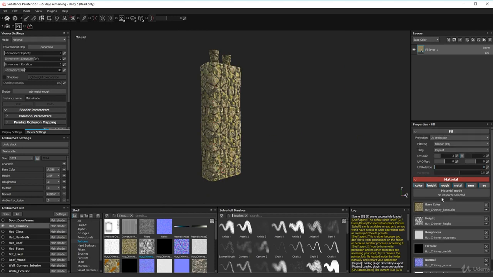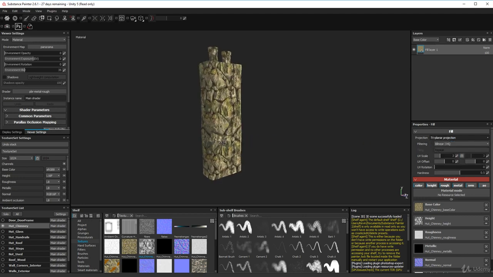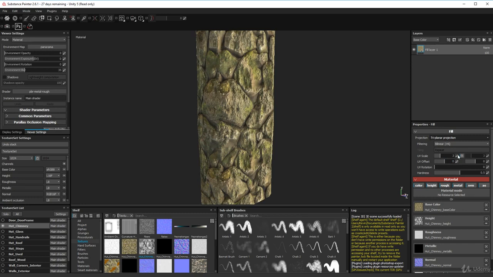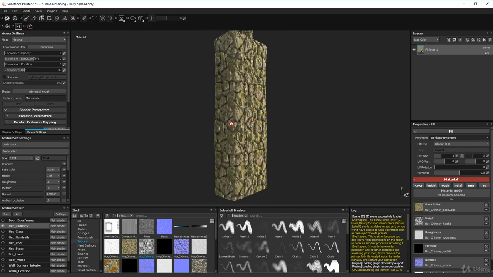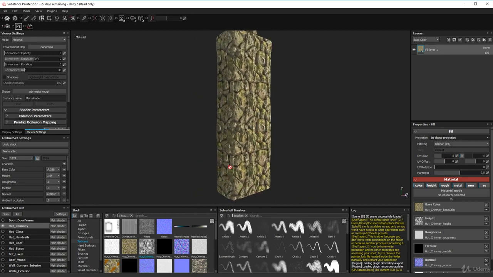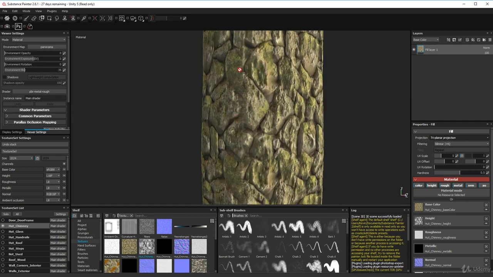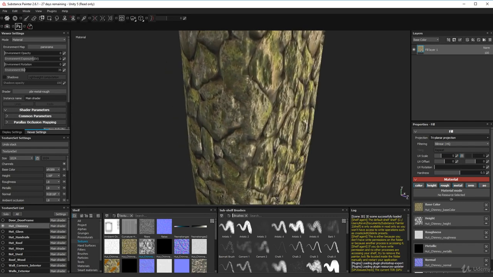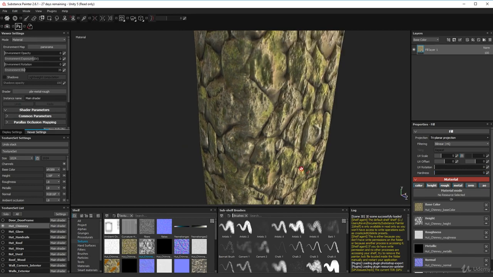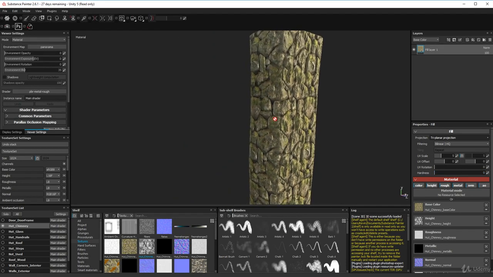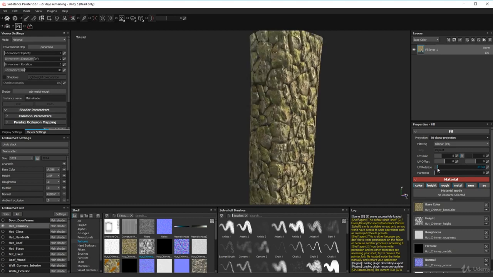But that rock there does look a bit repetitive. You can come in here now and we can change this projection to tri-planar if you want to. Try this. That looks a bit weird, but we can change this, make it 5. So it's back to what it was, and it's now sort of less repetitive, although it looks a bit odd. You can reduce the hardness. You're going to have to play with that a little bit if you want to keep that. So the choice is yours.